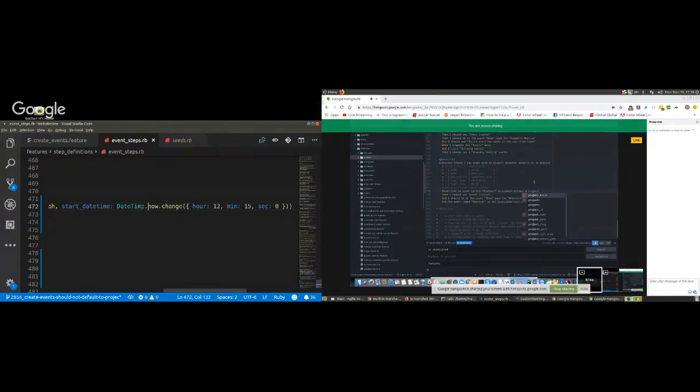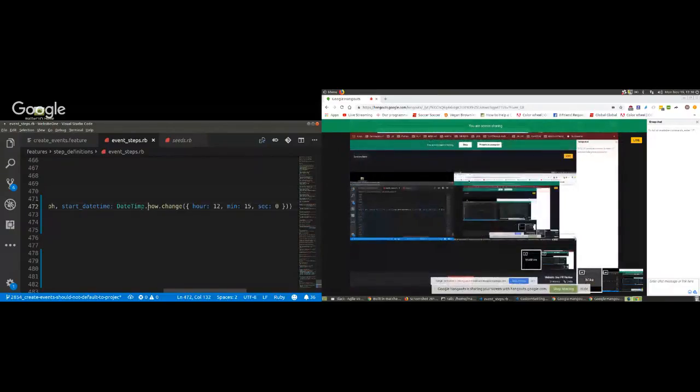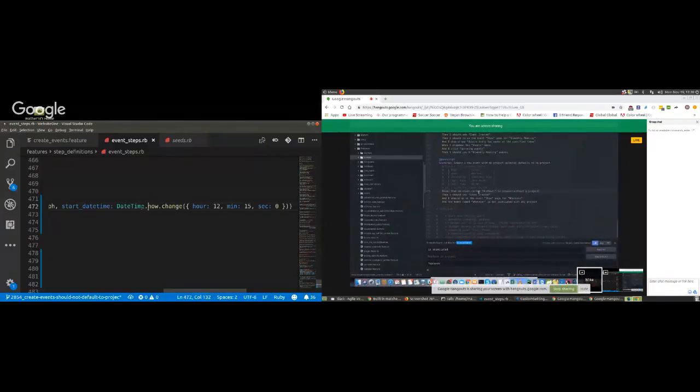So the thing is, Mike, you like the idea of doing it with this style that Sam's talking about. When you're writing this in the future, you need to ask yourself: for this feature that you're writing, that creating a new event with no project selected defaults to a no, is it important for the person reading this file to know what the event is called? Yes. So maybe we can have it as no, hold on. Why is it important for them to know what the event is called?